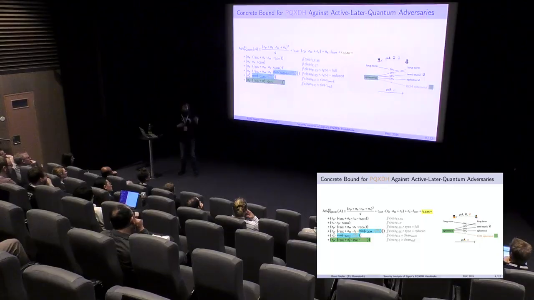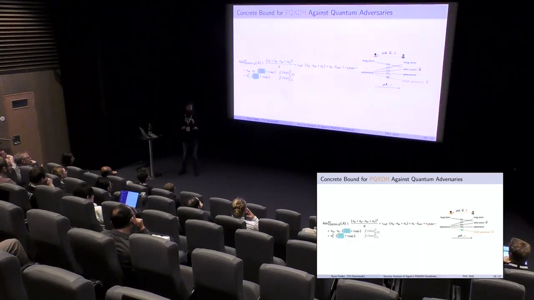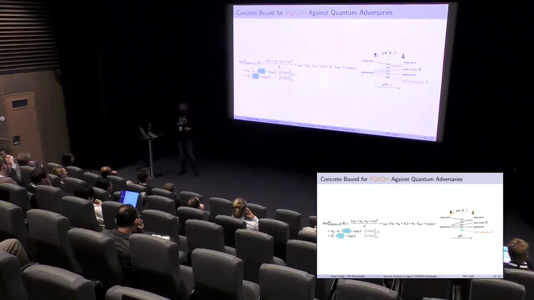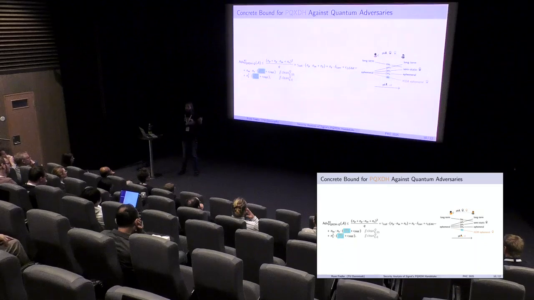Okay, this is our bound for the classical adversary, and I hope it looks less frightening now. And we have a similar but simpler bound for quantum adversaries, because for quantum adversaries, we cannot at all rely on Diffie-Hellman guarantees. So all we get is security from the KEM, which is just in case we only have one KEM, so we have two cases because the KEM might be ephemeral or semi-static in the reduced case. Note here that we use IND-CCA here instead of one-way CCA, but this allows us to give a proof in the standard model, while the classical proof is in the random oracle model.